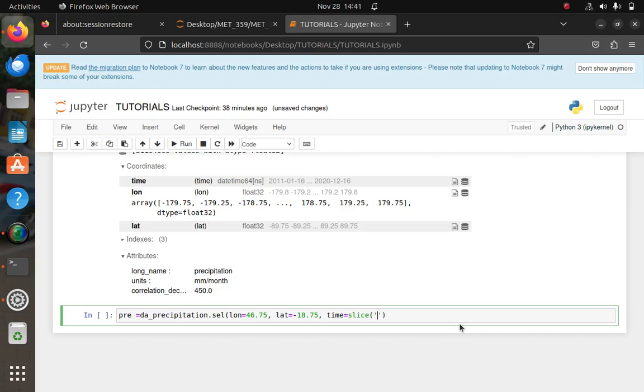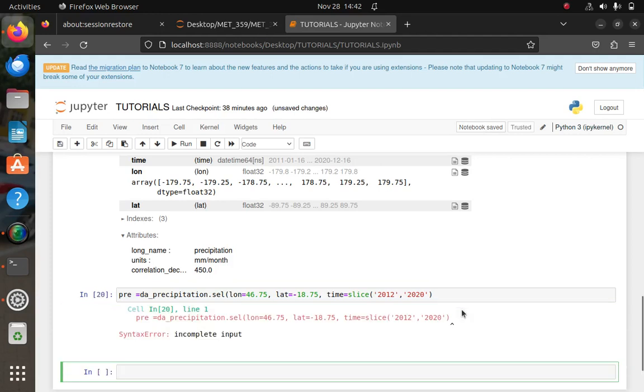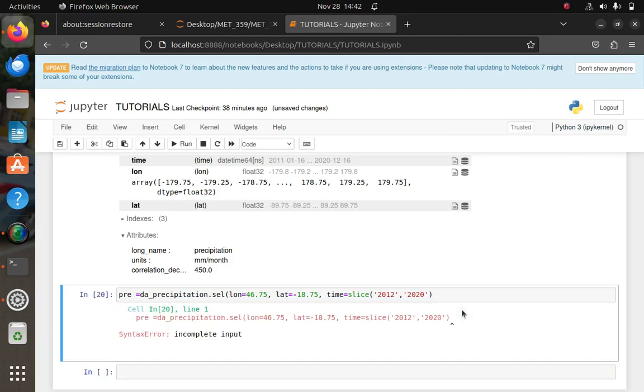So we bring quotes 2012, then to 2020. So don't forget this one. That is the slice, meaning we are taking from 2012 to 2020. We use the slice when you want to take some range of years.